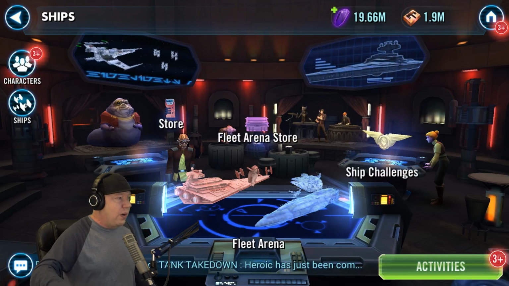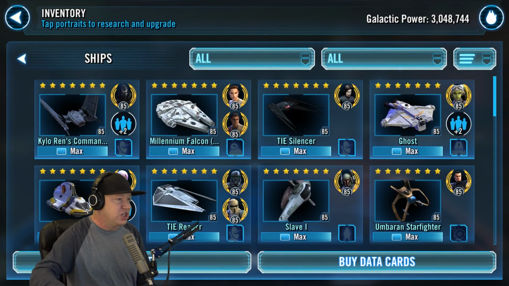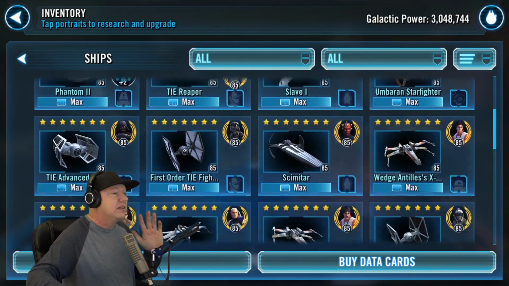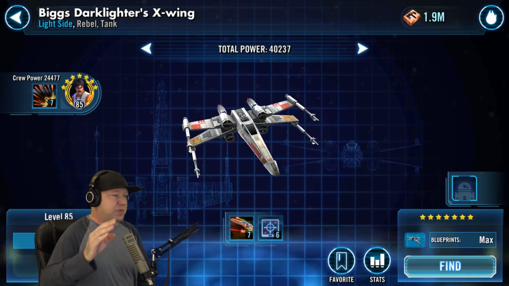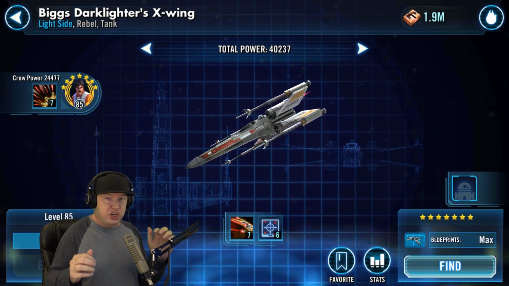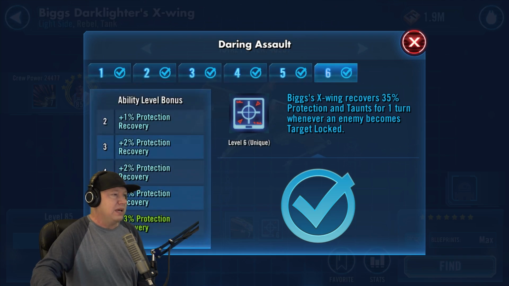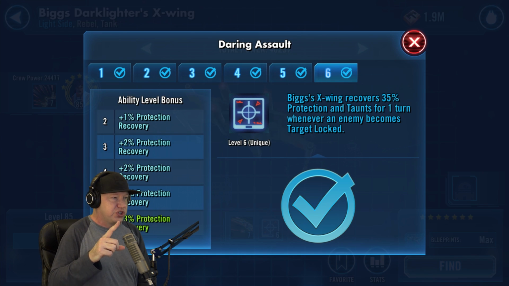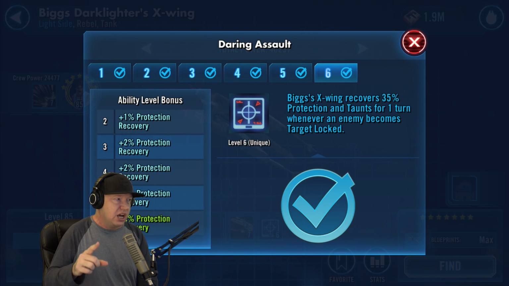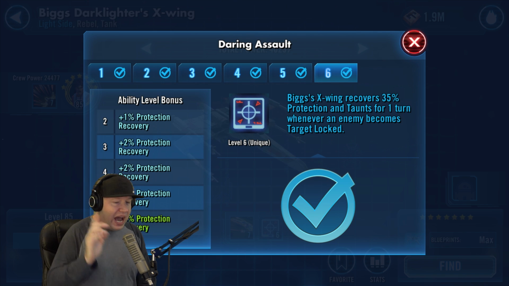Now, we're going to talk about the best ship in the entire game. And the best ship in the entire game, in my opinion, is Biggs. This ship is amazing. This is the best tank, taunter, because every time that target lock goes on the enemy, he recovers 35% protection. This guy just sucks up so much damage. You have to kill him.